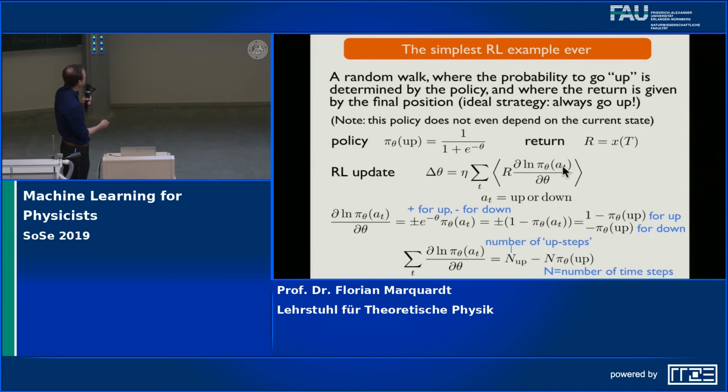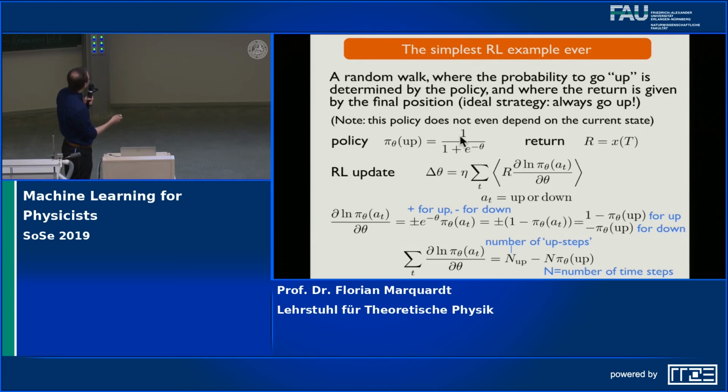Now these actions a_t, they are either up or down. Or if you like numbers, you could call them +1 and -1. Yeah? And so this expression for a particular trajectory will depend on the particular sequence of what you did. But first, we have to calculate what's this logarithmic derivative. Well, that's not hard because we have an explicit expression of the policy. So d log over d theta, that's a little exercise you should do for yourself.